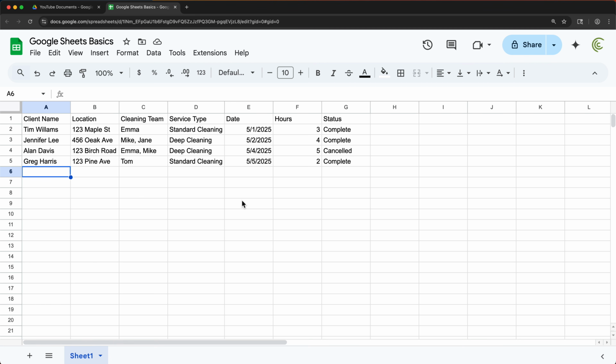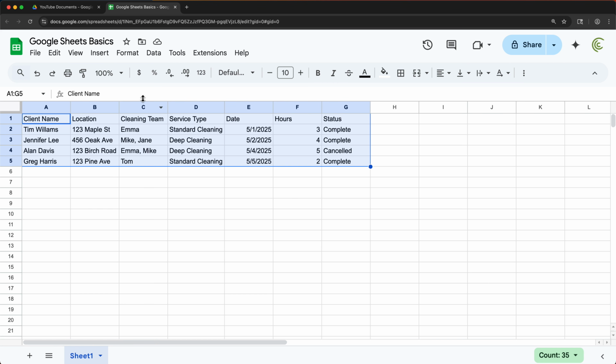Now, I want to do some formatting for this. So what we'll do, we'll first convert this to a table. The way that's going to look, we're going to just highlight this data. If you're not a mouse person and you prefer to do this with your keyboard, you can click on client name, press and hold shift on your keyboard and use your arrow keys right and down to select your data.